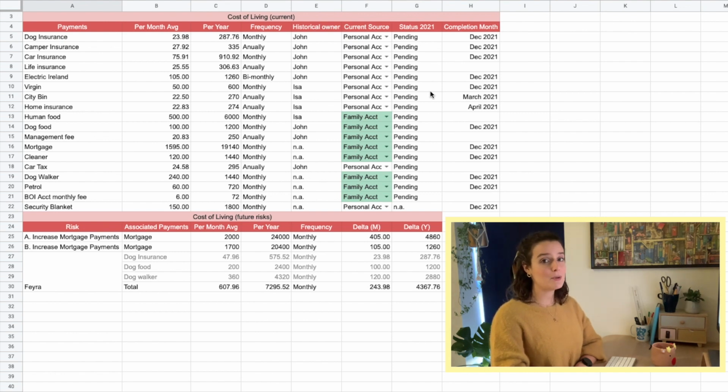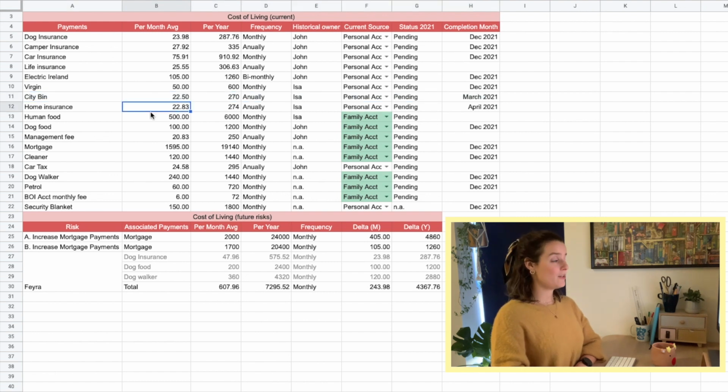So basically some of these expenses are paid on a yearly basis, meaning that once we've paid that off, we're done for the year. So we want to mark it here once that happens. I also have here expected completion month. So I know, for example, that in March, I won't have to pay for our trash service anymore.